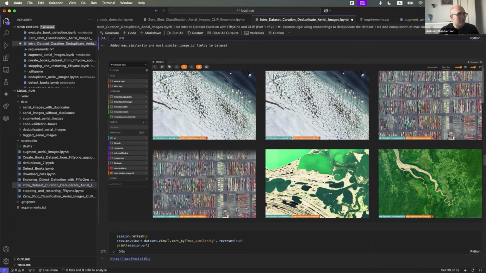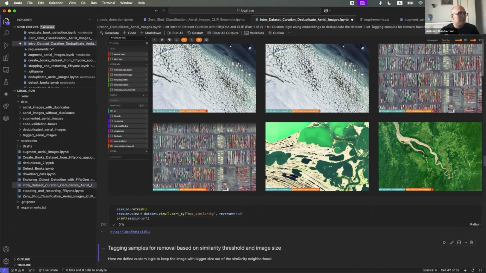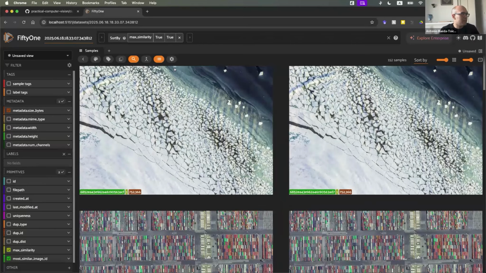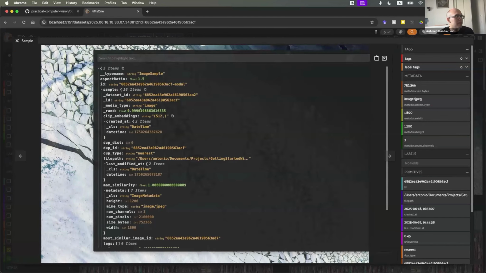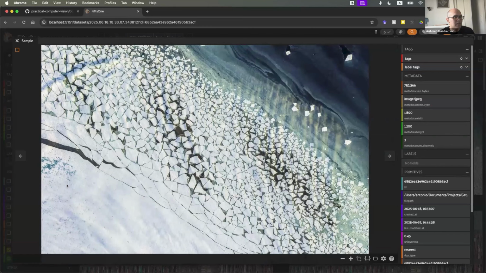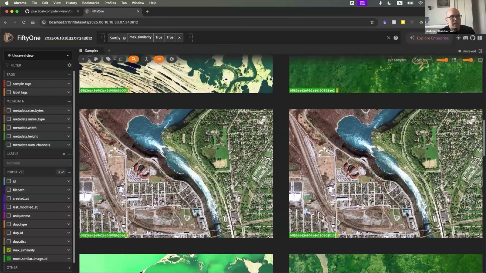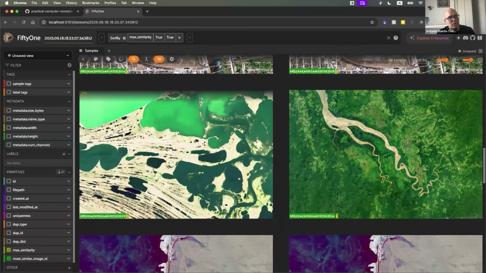And here I have this visualization of my dataset of images according to their max similarity and the pair with which they had max similarity. So you see that I can have this here, and here I have these two images, and one is most similar to the other. I can check out these fields by taking a look at the ID of every single image. And yeah, this is how I can navigate the dataset with PyTorch code and a bit of experimentation in FiftyOne.